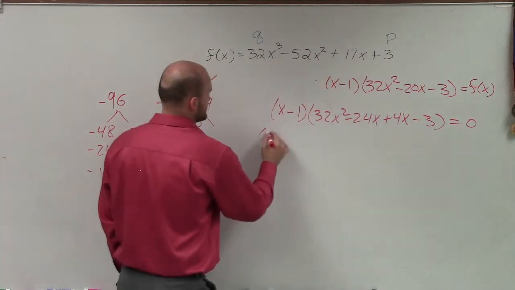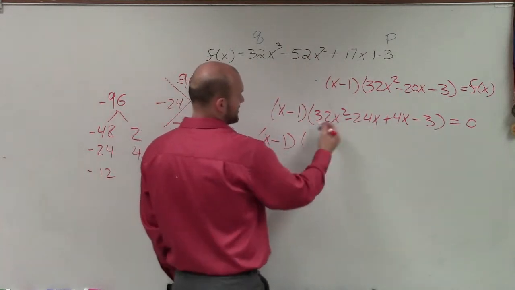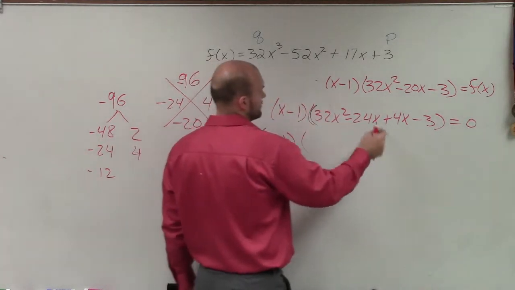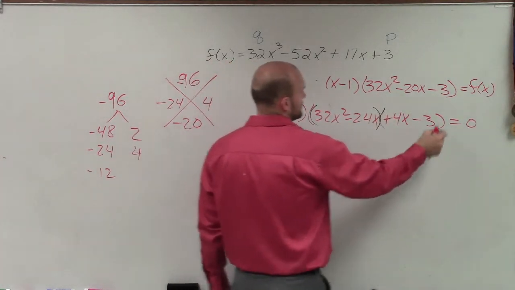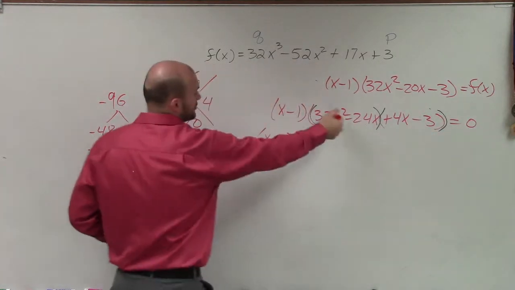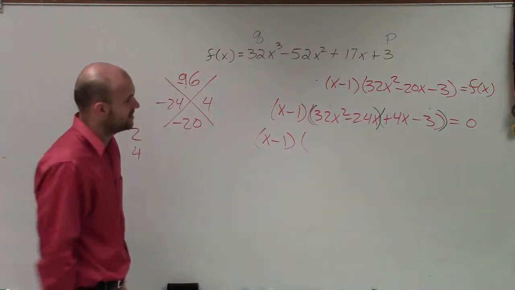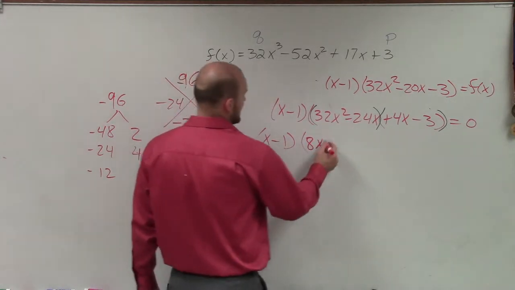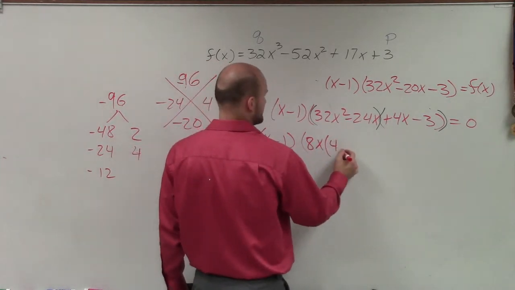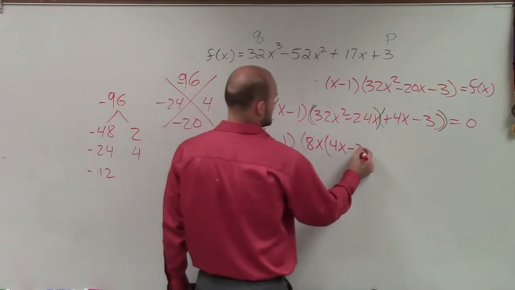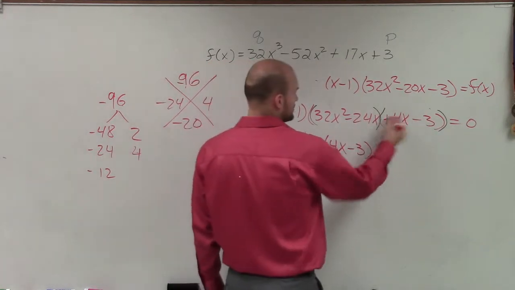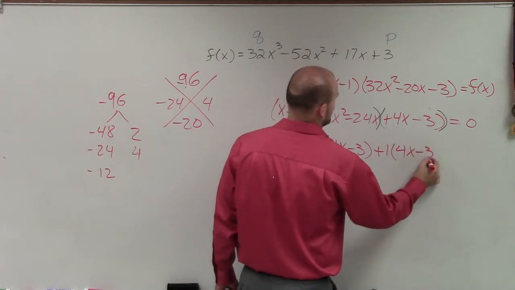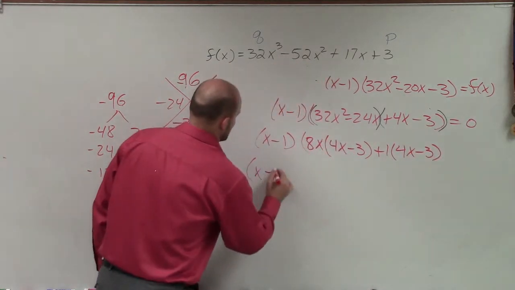Then I can factor this. So by factoring this, remember now we need to factor by grouping. Yep. You're like, oh my God, this is such a long problem. So now factor by grouping, you say, what do 32x squared and negative 24x have in common? I'd probably say they're going to have an 8x. Pull that out, so therefore you'll be left with a 4x minus 3. And then over here, you can just factor out a positive 1 and be left with a 4x minus 3. Therefore, you have x minus 1.